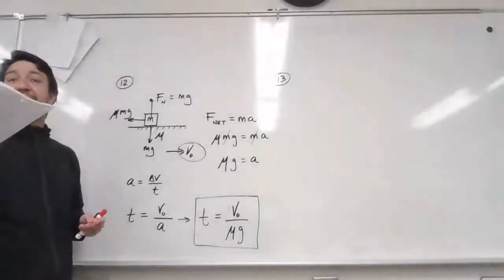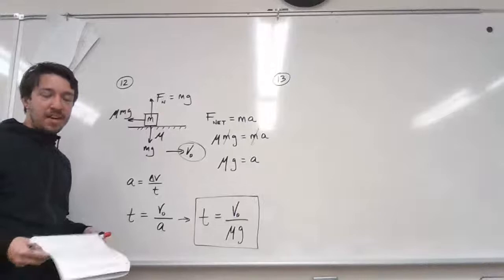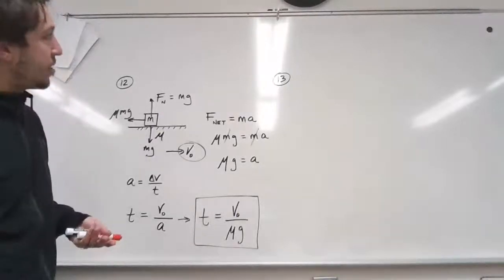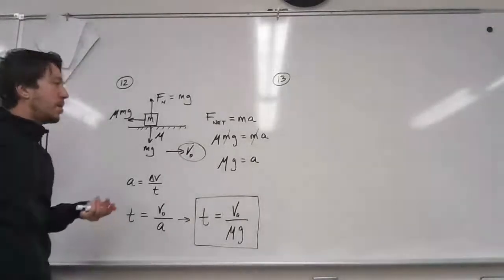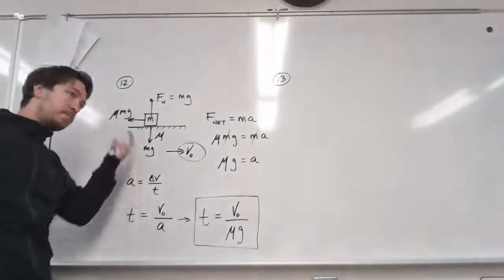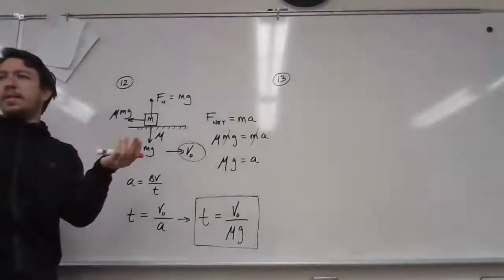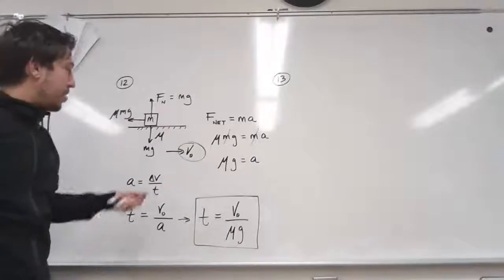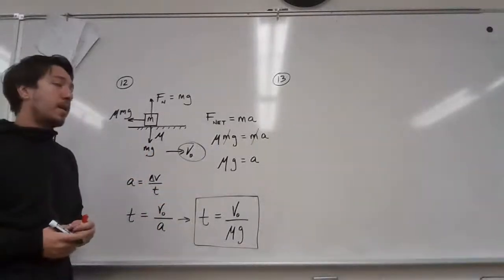The mass isn't in the formula. It's kind of interesting, right? I think a lot of people, if you said, well, which one would take longer to stop, a heavy block or a light block? They'd probably say, I think, what would you think they'd say? Probably the heavy block. They'd think the heavy block's going to go farther. But at least idealized, the mass shouldn't come into play.